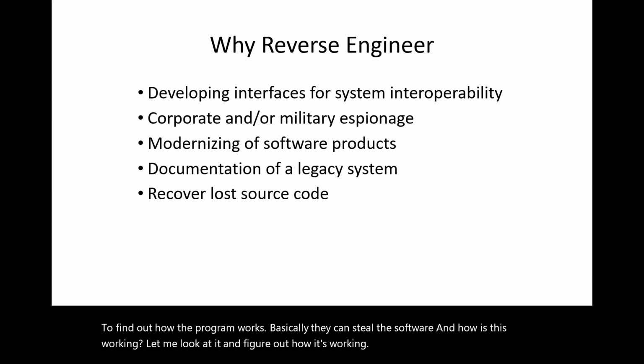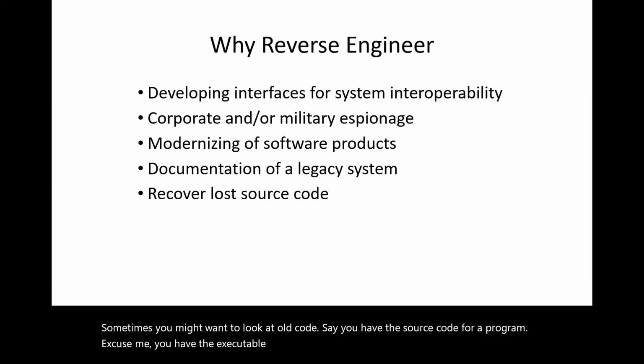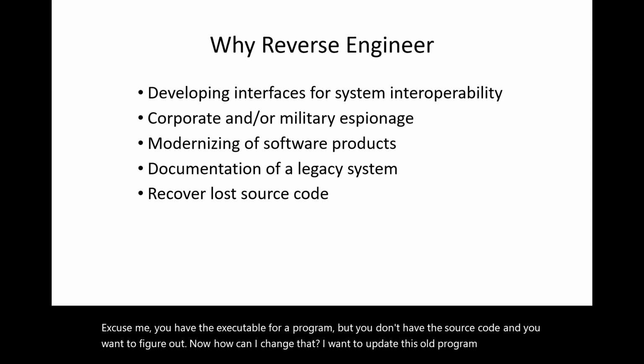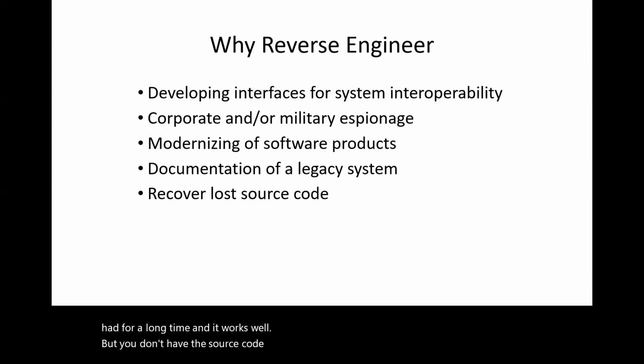Also, sometimes you might want to look at old code. Say you have the executable for a program, but you don't have the source code, and you want to figure out how you can change this. I want to update this old program that we've had for a long time and it works well, but I don't have the source code. Well, you can reverse engineer it sometimes and get the source code back.